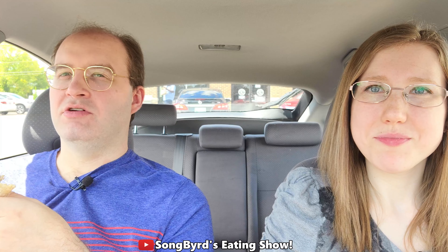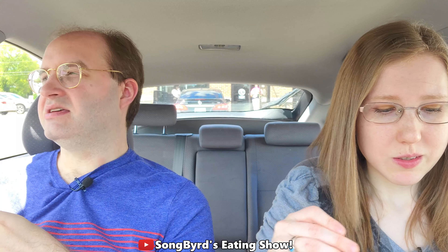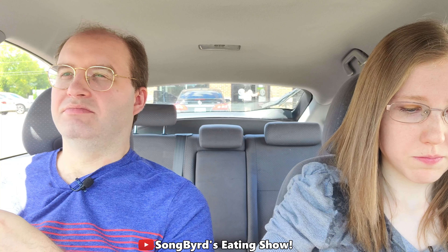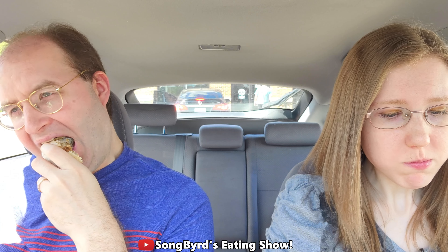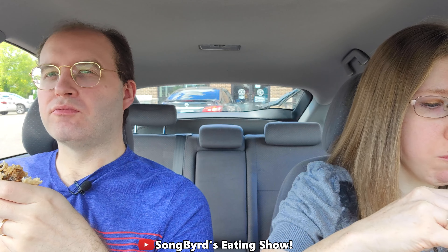That looks so good — I haven't had one of these before so it's going to be a bit different. You can see there's the brisket. And let's see your burrito — that's a big burrito! Well it's a burrito so it's not going to show that much, but definitely on the big side. I definitely like the taste of it. I was kind of dubious about the brisket but it seems pretty good — let me try some more.